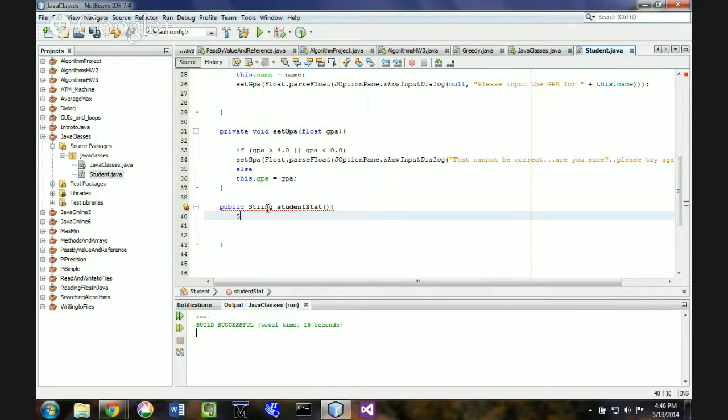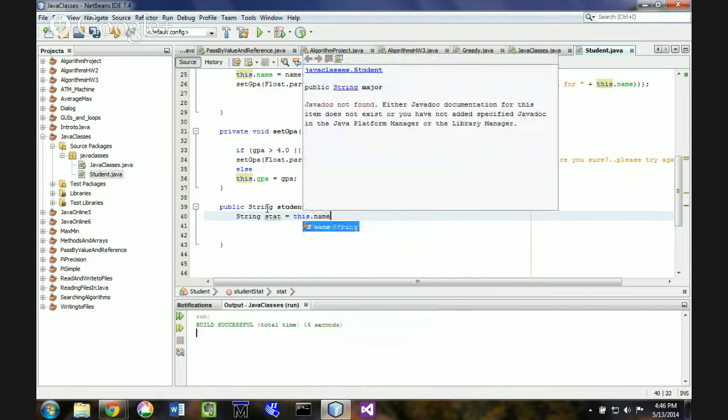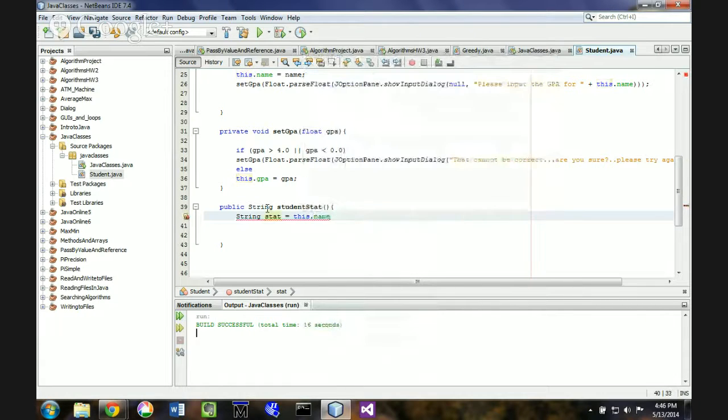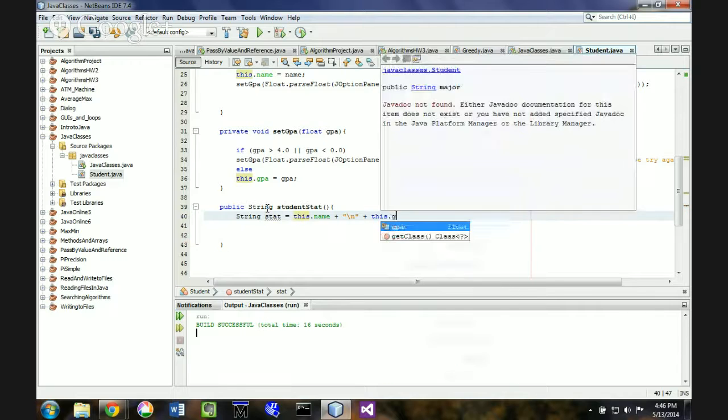I'm gonna create a string, and that string is gonna be called stat, and then that's gonna be equal to this.name, right? Plus a space, and then or even let me do a new line character here, and then I'm gonna do plus this.GPA, right?